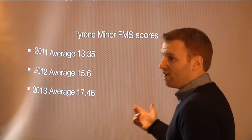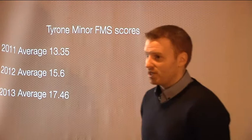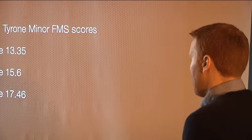But we've turned that around by the stuff that we've been implementing. And in 2012, our average was up to 15, and then in 2013, it was up to 17.46. So that's from the work that we've done. So you can change this over a 2 or 3 year period by implementing the right structures.